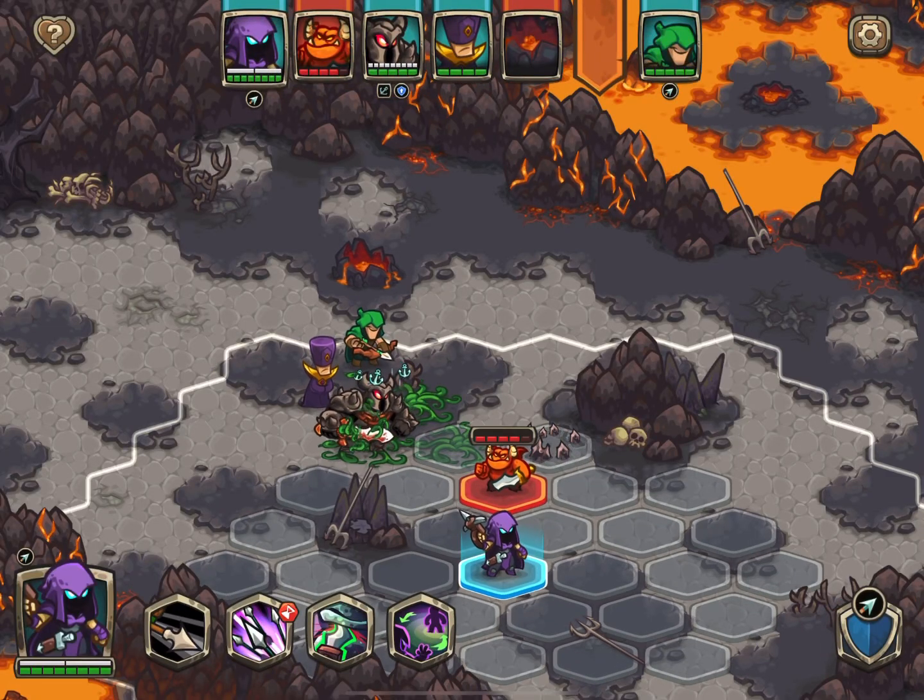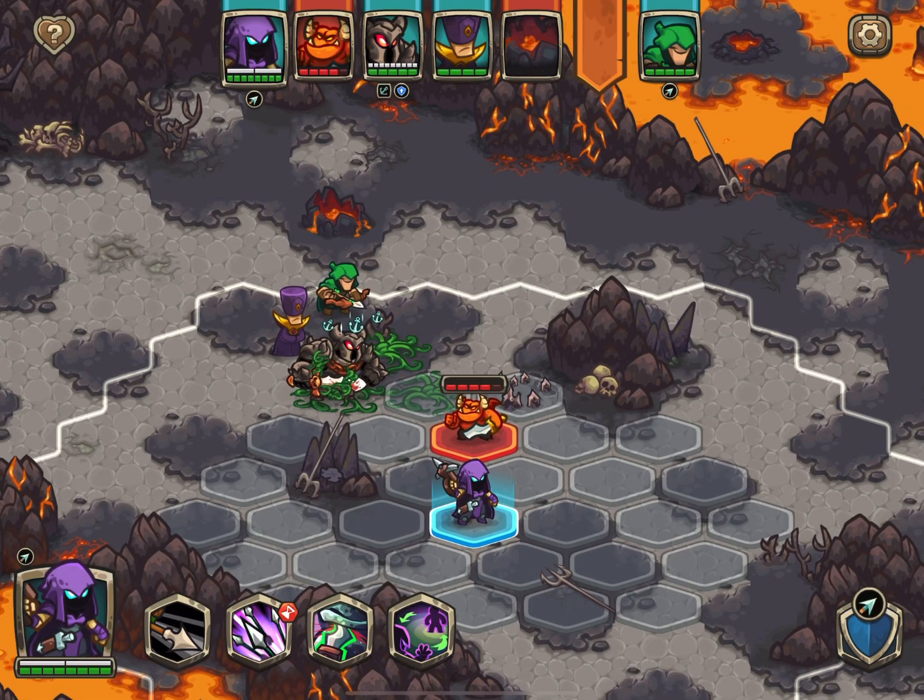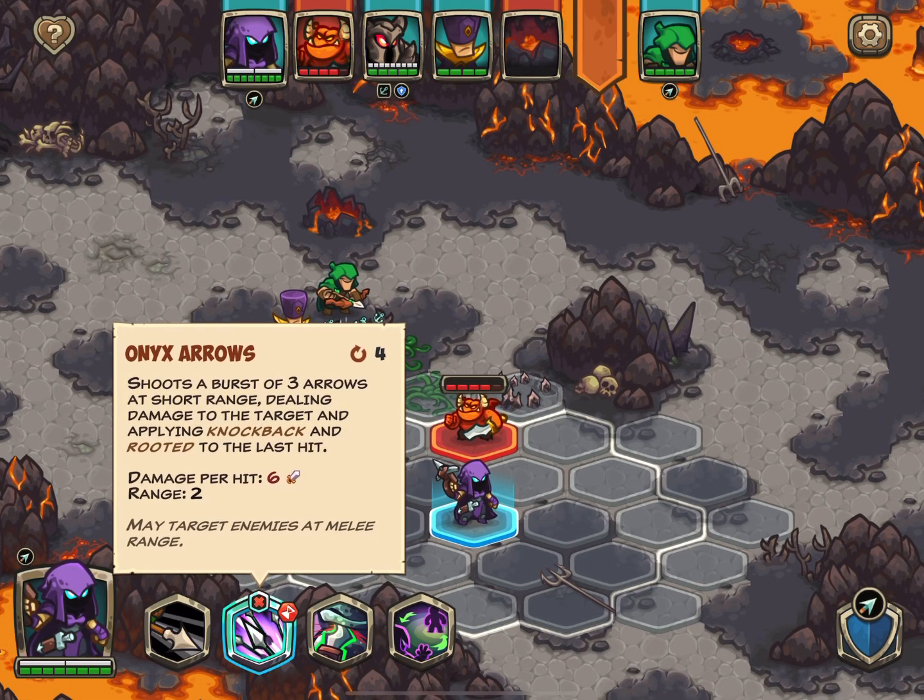So I just wanted to showcase how nice it is to have this plus 3 damage on Azra, and it's all thanks to casual difficulty. You see, she's at level 3 now, and she has Keen Focus to boost her damage, which means that Onyx arrows deal 6 damage each, or a total of 18 damage for this single ability here. So this is extremely powerful.